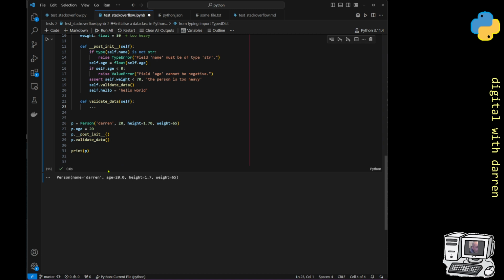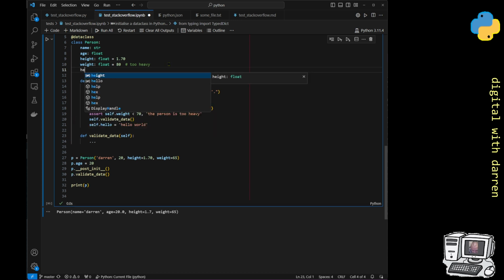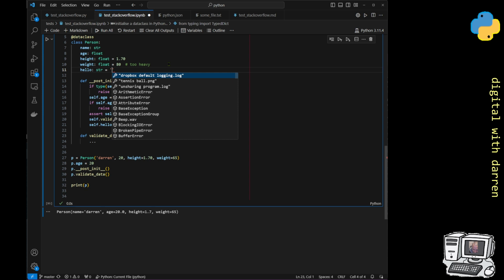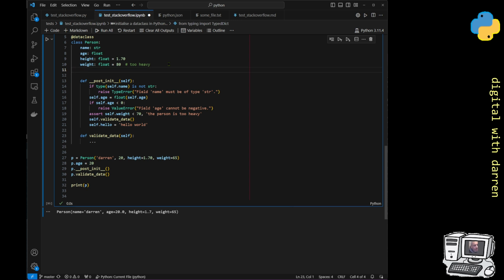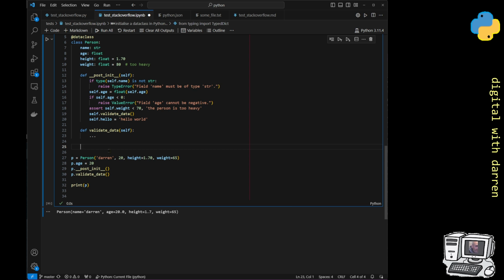And that all goes in there, but notice that here we don't see the self.hello in the dictionary, and that's because hello wasn't defined at the top. And if we did want to have that, we'd have a hello up here like this, and it would be of type string, and maybe it would have a default value of hello world, or whatever we wanted up here. But the point being that we could have many other methods over here, and we would need to run that in some way.